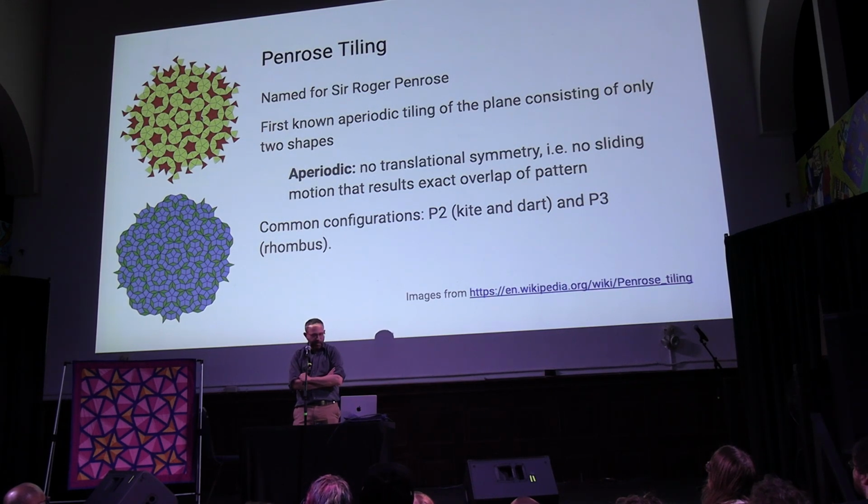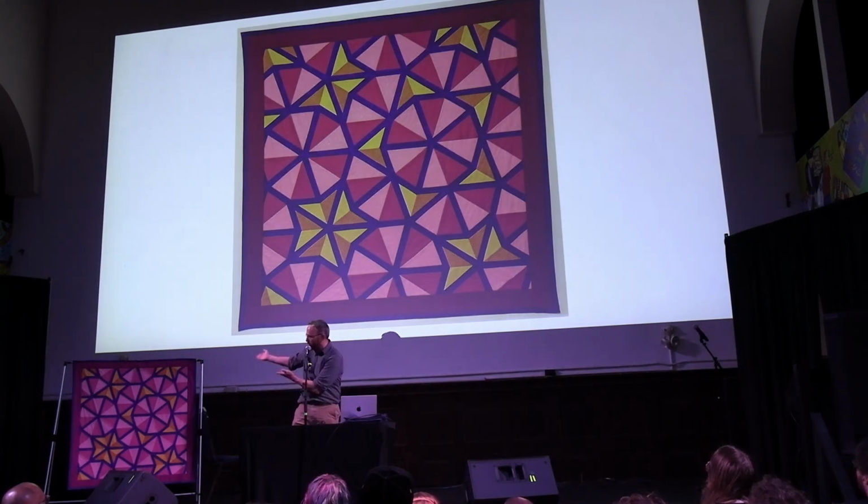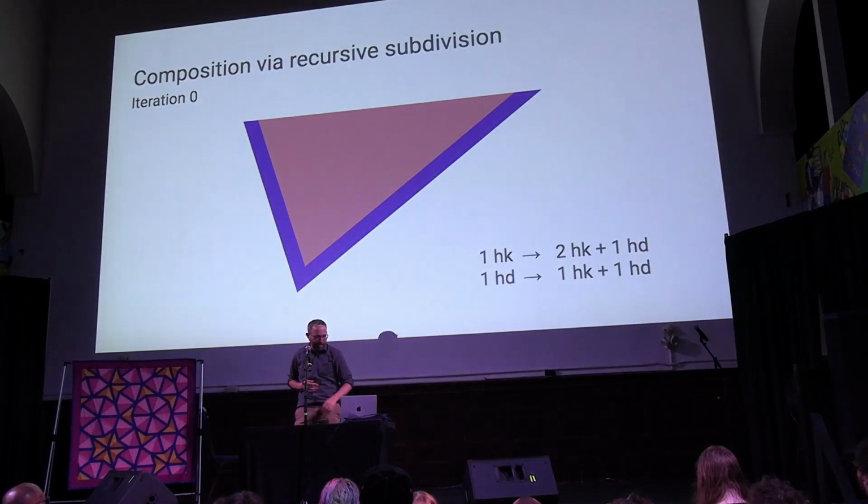So there's two flavors of Penrose tiling. There's actually a couple different flavors, but I chose the kite and dart pattern because I thought it looked really visually interesting. And so here's the quilt. You can also see it right there. I want to talk a little bit about how I made it, some of the challenges of making a quilt like this, and we'll go into some of the details.